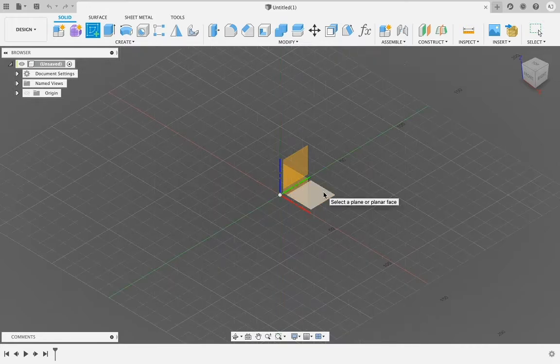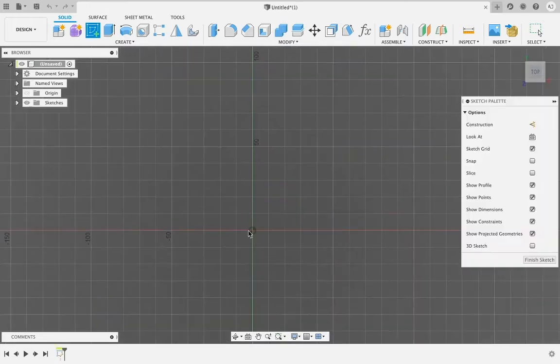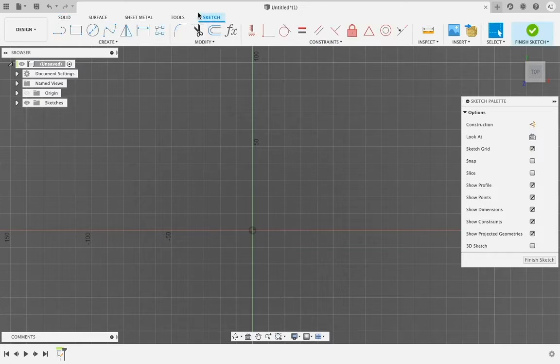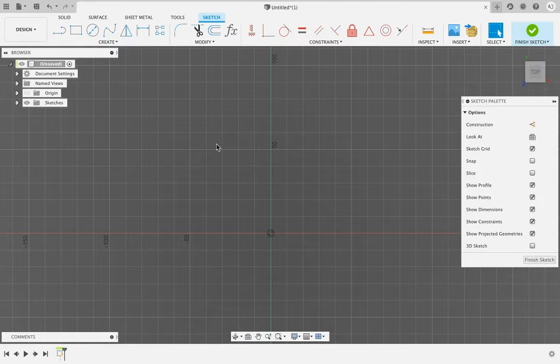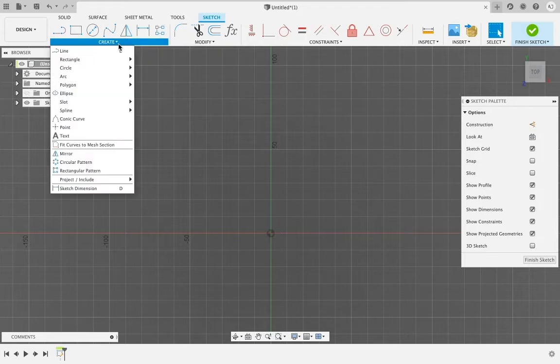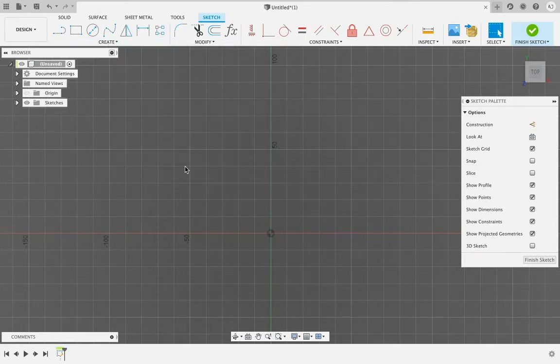Selecting the XY plane, we will go into a window known as Sketch up in the top here. This is very useful for when you're creating every design and is used nearly 100% of the time. Starting off, you can see we are listed with a bunch of tools, some of which you might not have displayed here because I have these all as shortcuts because I use them the most.